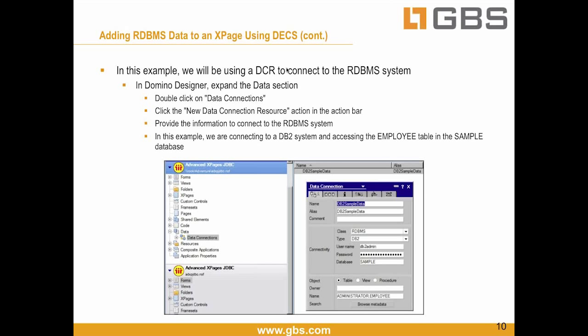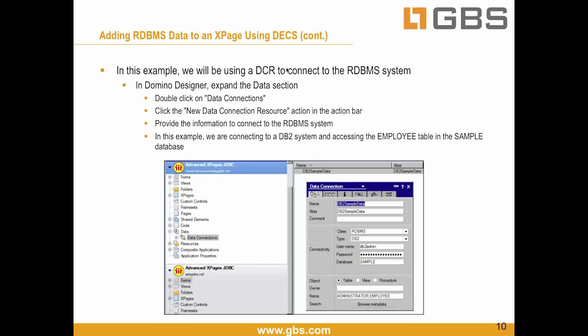And in the data connection record, that's where you're just going to provide a name for it. The class, the type that we're connecting to is DB2. So in order to implement this, if you want to kind of test this back at your house, on my test server, I've installed not the full-blown DB2 server, but the DB2 Community Edition. And the DB2 Community Edition is free, like free beer. You can go to IBM and you can download that and install it. It's a completely wizard-based install, so even if you've never done anything with a relational database, it's pretty simple to get the Community Edition all set up.